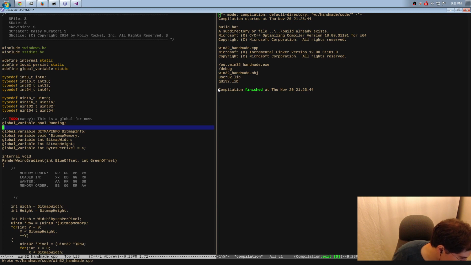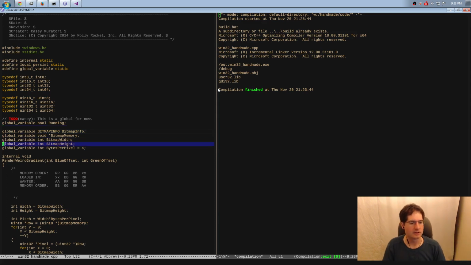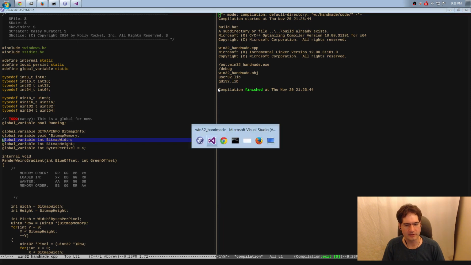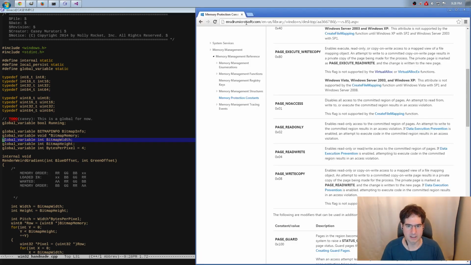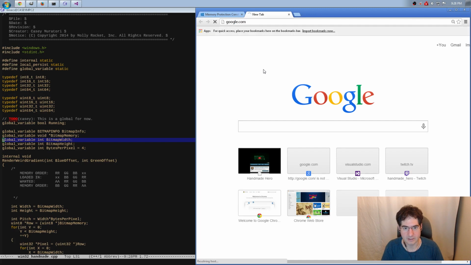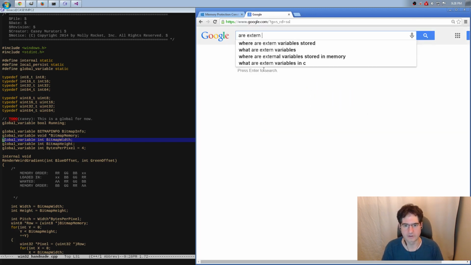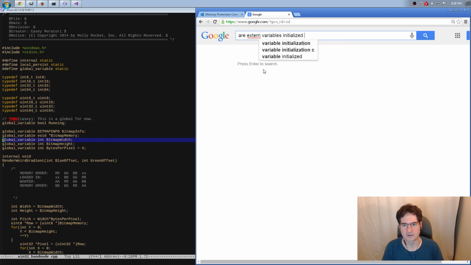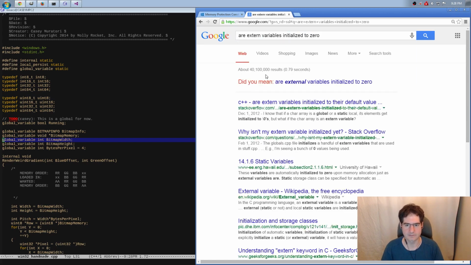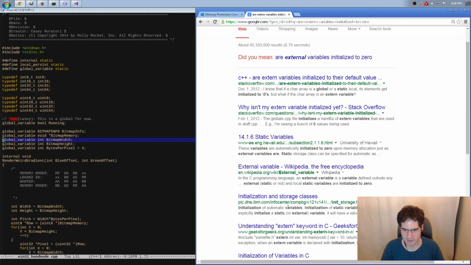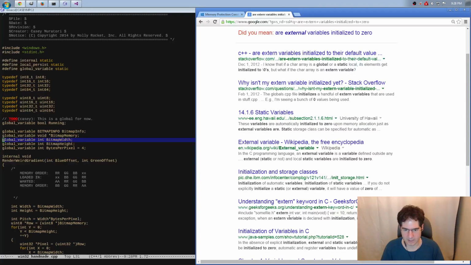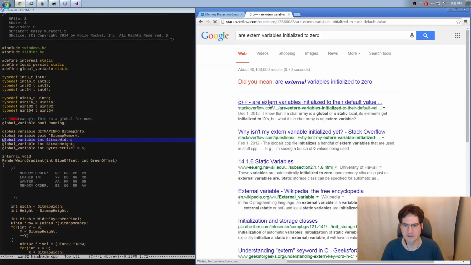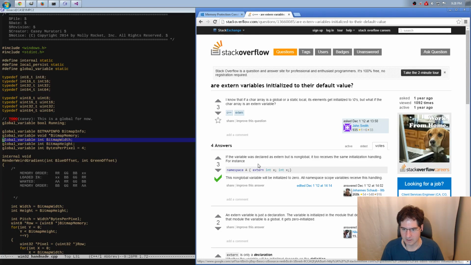Static does not give you 0 initialization. You get that by virtue of it being a global. Is that actually true? I don't know if that is actually true. Are we sure about that? If you're sure about that, then that's cool. I would like to get confirmation about that, because I don't actually know. Are extern variables initialized to 0? Let's find out. Stack Overflow is a little bit untrustworthy. I was kind of hoping that I could maybe get something a little bit better than that, hoping maybe someone who referenced the spec. Well, let's see if anyone references the spec.